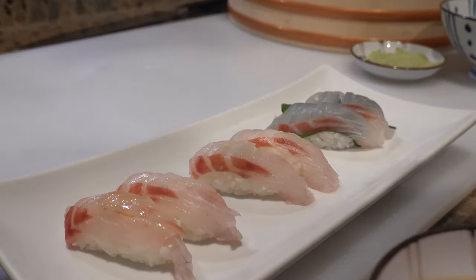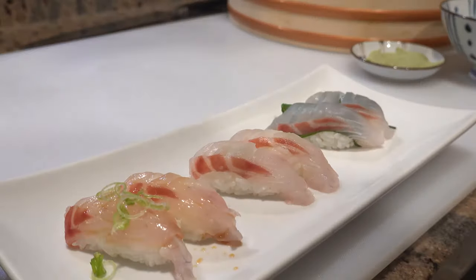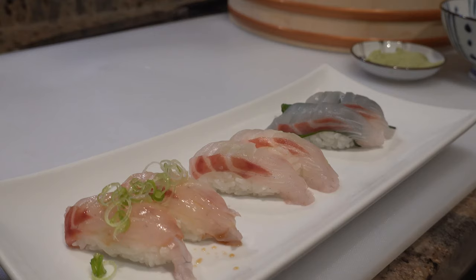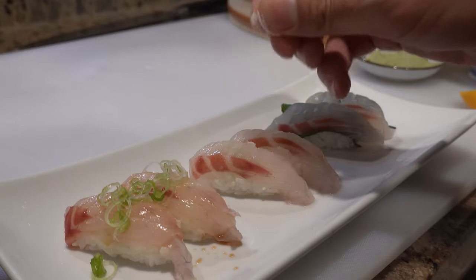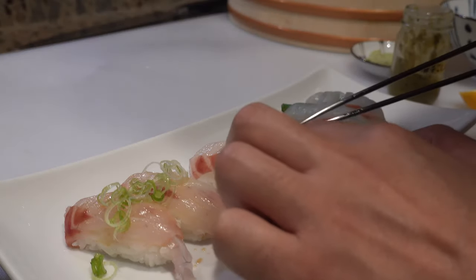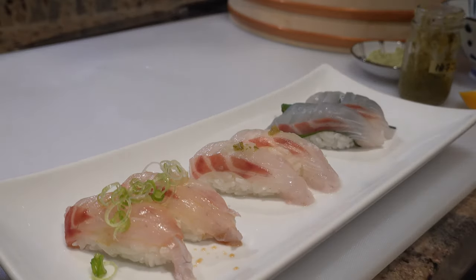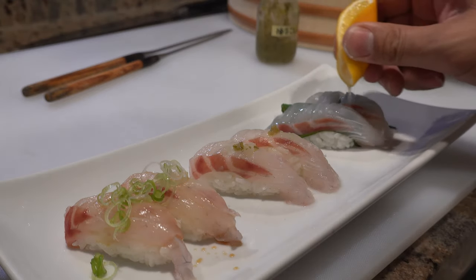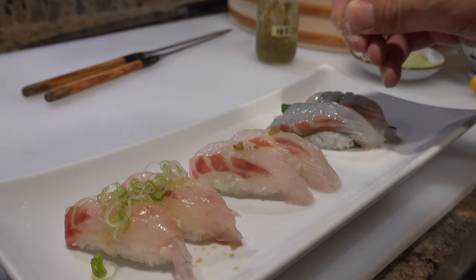First two pieces, I put ponzu sauce and green onions. Lemon juice for these. Sprinkle sea salt, and put a little bit of yuzu paste. And finally, for the one with the shiso leaf, squeeze lemon juice and sprinkle sea salt.